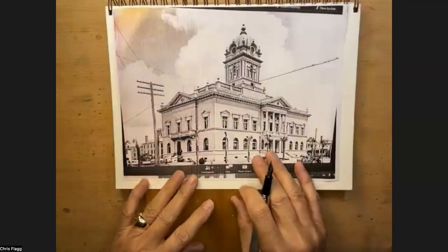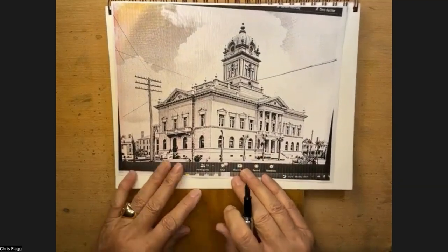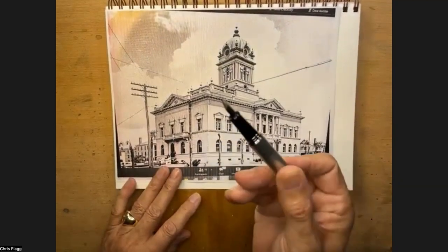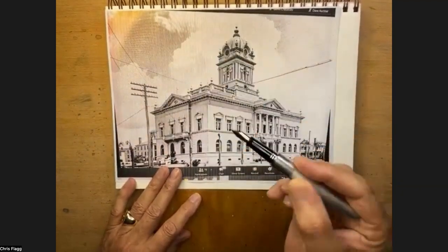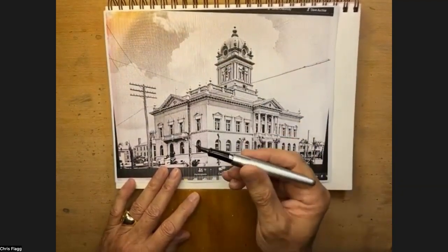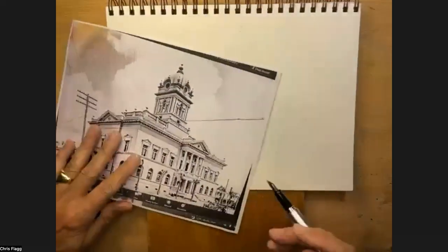All right. So I hope everybody had the opportunity to bring the sketch to life, whether you printed it or whatever. I do love when I'm out there sketching with you guys. I love my fountain pen. This is a Pilot fountain pen, fine line. And then I'll show you a couple of them.